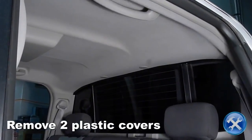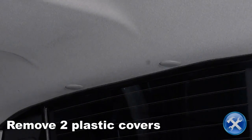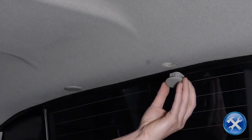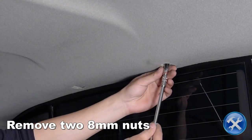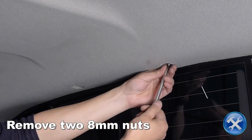Towards the rear of the roof, you will remove two plastic hole plugs in the roof liner. Inside the two holes are two 8mm mounting nuts. Go ahead and remove them now.